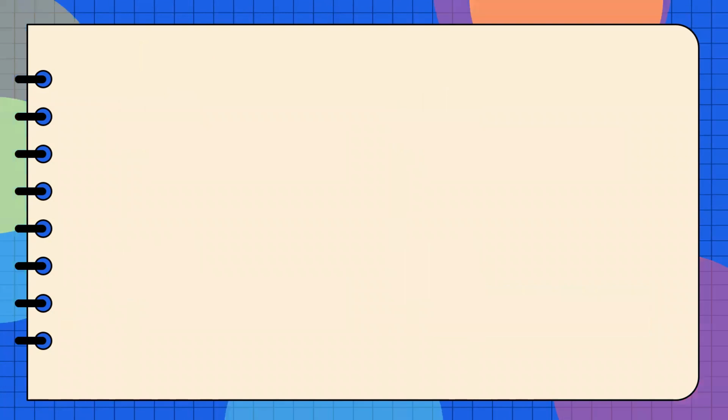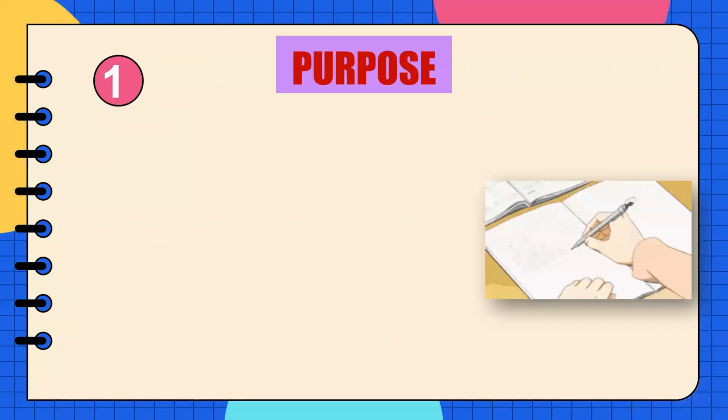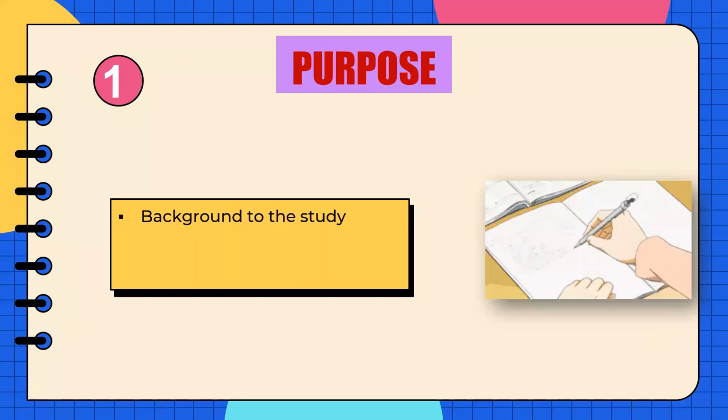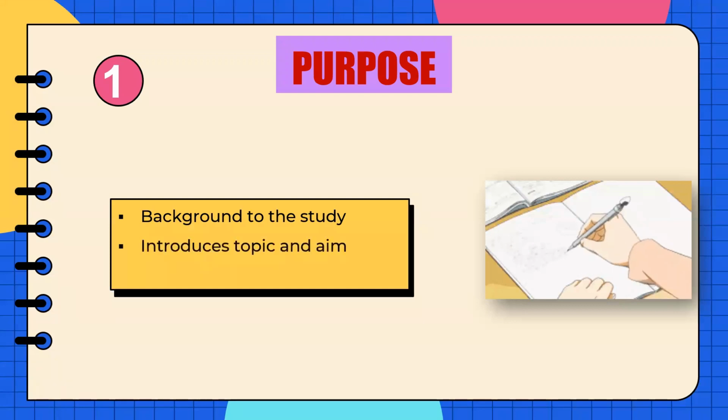So let me take you to the first topic, that is the purpose of writing an introduction. We should understand as a researcher that we write an introduction in order to help the readers get the proper understanding of the study of the topic that we have selected. That is, we help the readers to get the background to this study and, of course, introduce the topic and also give a proper idea about our aim. And then we give an overview of the paper. So therefore, it is necessary for one to include the introduction.